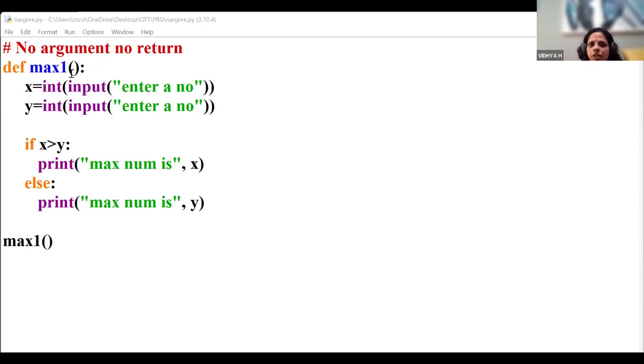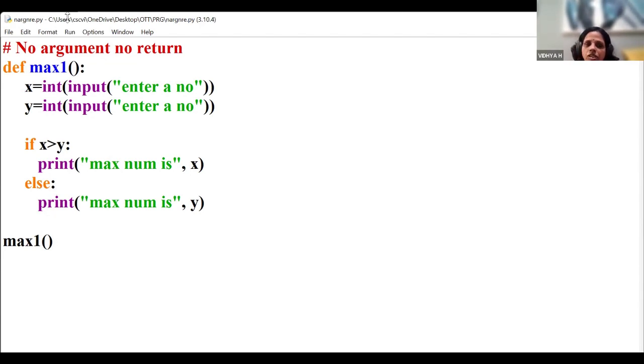If nothing is passed inside this function, we call it no argument. And mostly in no return functions, the print will be inside the function definition itself. So you can tell them, no argument means a void function. No return is also a kind of void function. I don't have anything to pass here, and I am not going to send anything to the calling place.